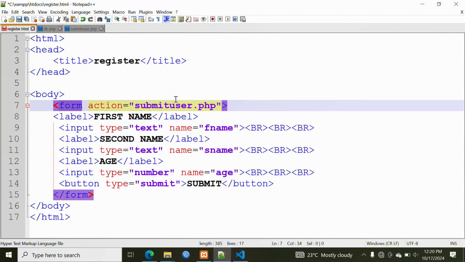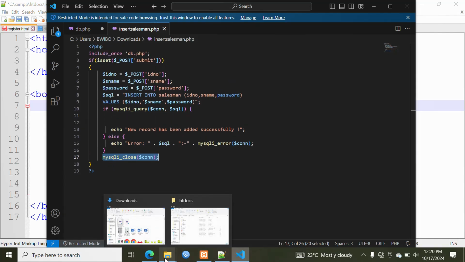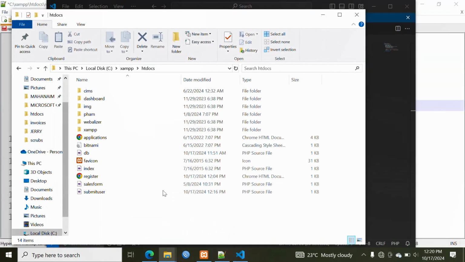I'm feeling like I've left something out. I think it is something to do with post. Let me just find out how to put it.